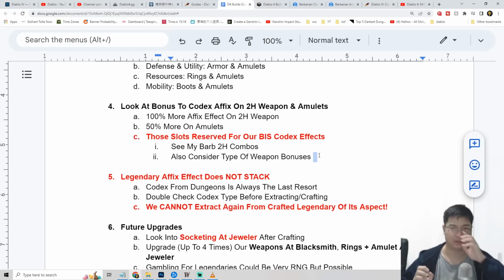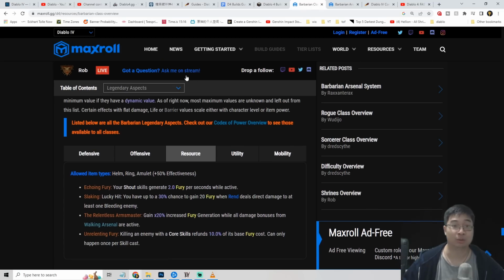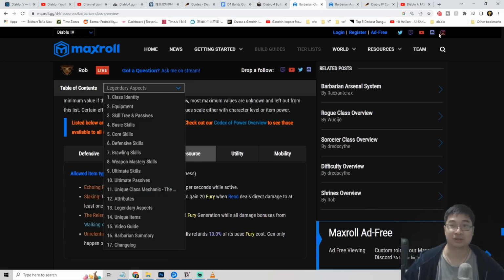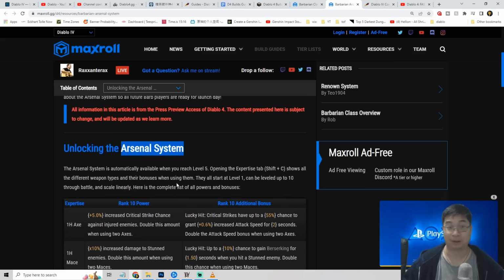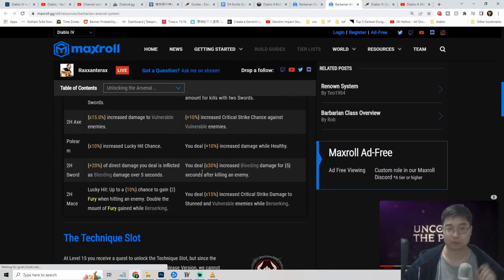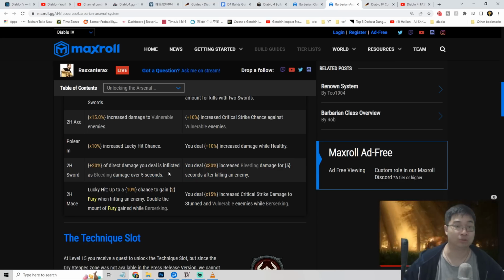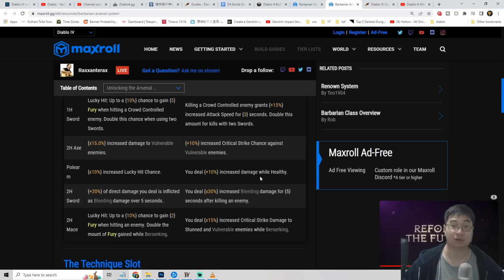Now while picking weapons to craft, I also want to point out the weapon bonus choices. The Barbarian has a pretty interesting, unique way of Codex choices, so let me try to show you guys over here. For the Barbarian, there's the arsenal system. When a Barbarian uses certain weapons, they also have bonuses. Let's say I'm going with the bleeding build, then it's really good to have a two-handed sword for the bleeding build. So this is something you want to notice.